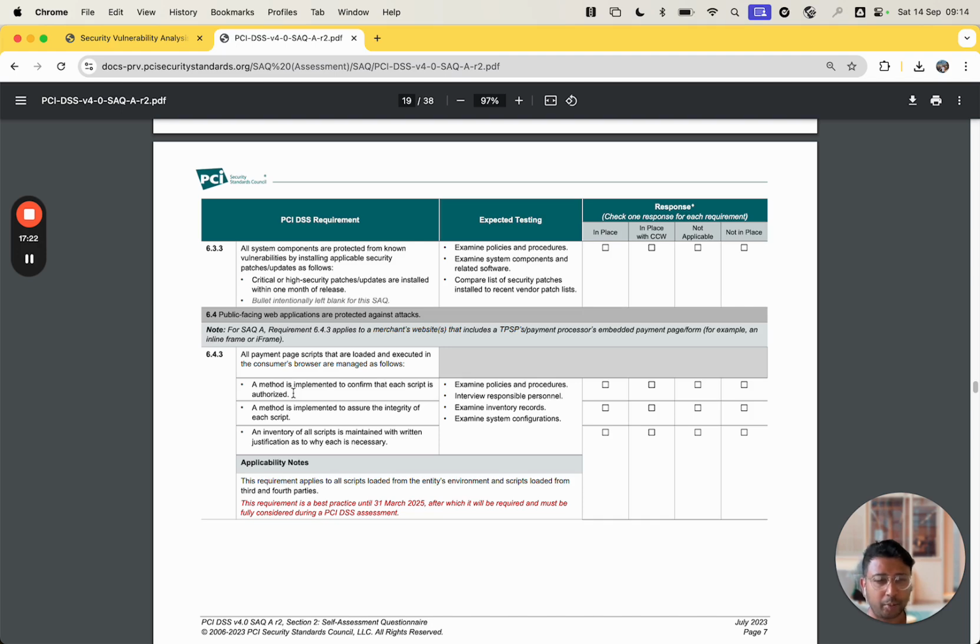Typically, it's done by processes of hashing, checksums, and all that to maintain integrity. Plus, you'll have to maintain the inventory of all scripts. Your developers will understand all of this. Honestly, the payment processor typically takes care of this, but if your web page does that, you'll have to make sure this is the case.